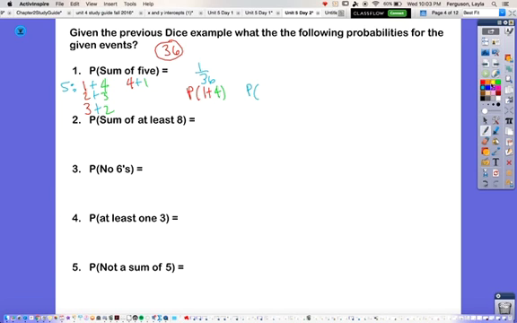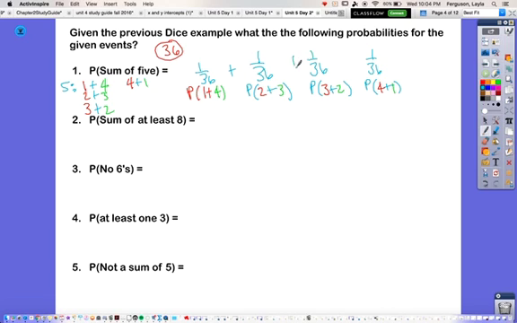The probability that you get a 2 that's a red plus a 3 that's a green would also be 1 out of 36. So it only happens 1 out of 36 times. The probability that you get a 3 that's a red plus a 2 that's a green would also happen only 1 out of 36 times. And the probability that you get a 4 that's a red plus a 1 that's a green would also happen just 1 out of 36 times.